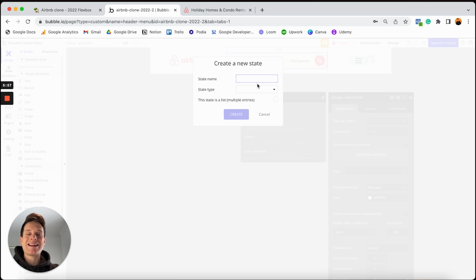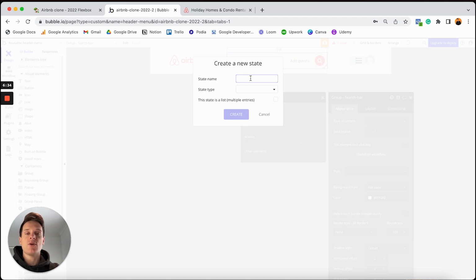So that just means that it temporarily holds a value. And as I mentioned, custom states are a great feature because it saves you having to build out workflows that send data to your database. And for information like this, it's not actually essential to store that in our database because it would just create a lot of bloat that we don't need. And we're only going to need to know this information for a brief period of time. It's not like we're going to need to store a permanent record of it in our database.